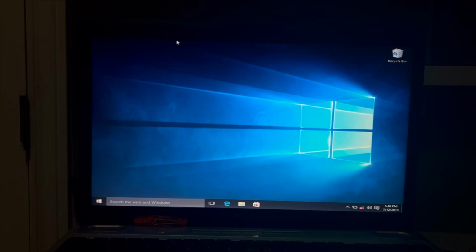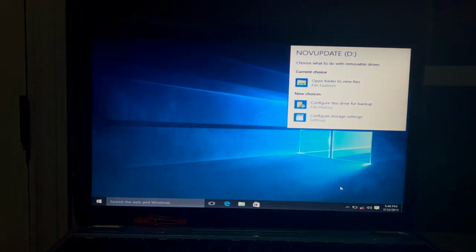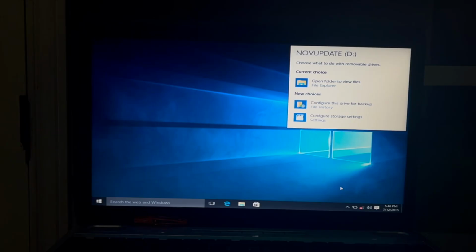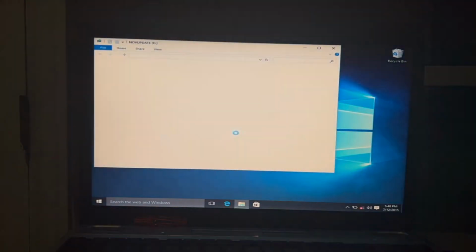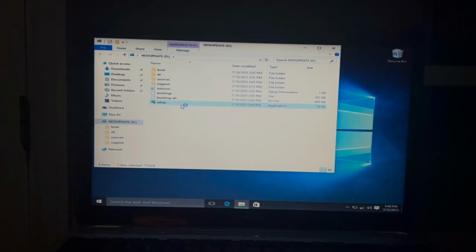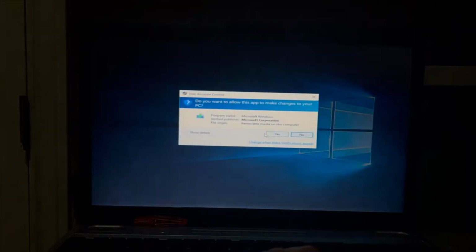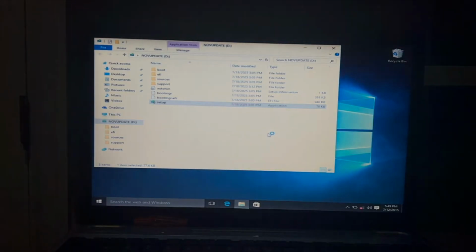Also, this may be the day that we break our update streak, because some of the ISOs I got weren't labeled as Home or Pro on the Internet Archive. They may be Home, they may be Pro, or they may be both, because I think it is possible for them to be both. So, let's run this setup.